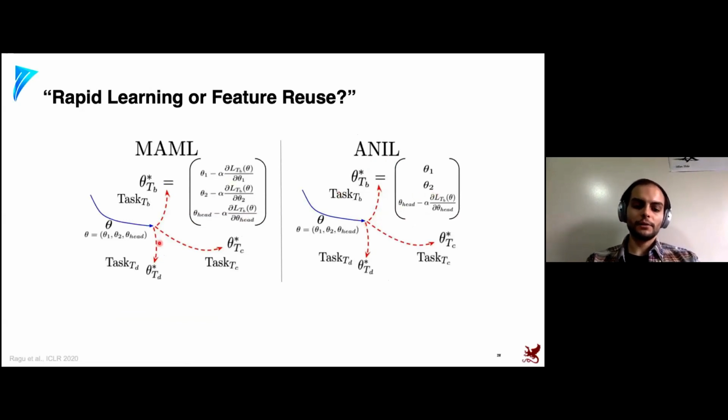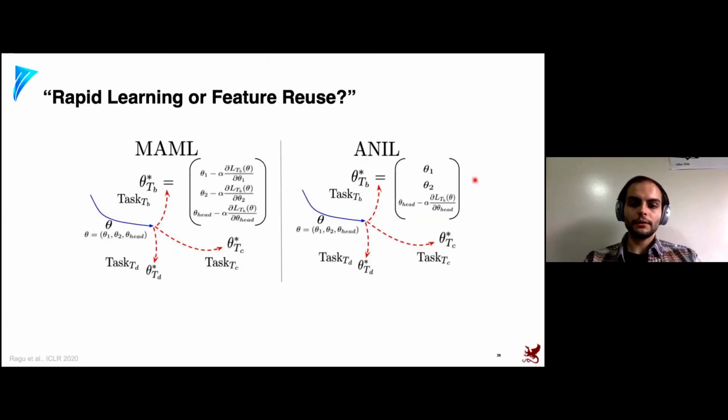So in case of MAML, typically for the function you have a multi-layer neural network. In this case, let's say you have a 3-layer neural network where theta 1, theta 2, and theta head correspond to the first 2 layers, and then the third layer is the head of the neural network that makes the prediction. Okay, so the head of the neural network makes the prediction. So basically it goes from this latent representation into the number of classes that you specified for the problem.